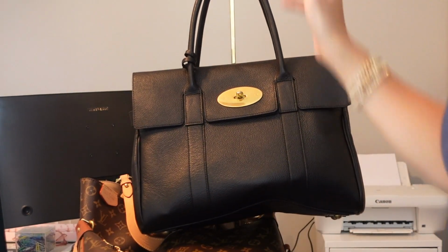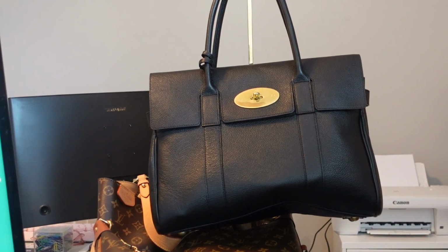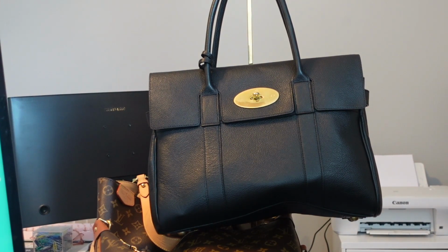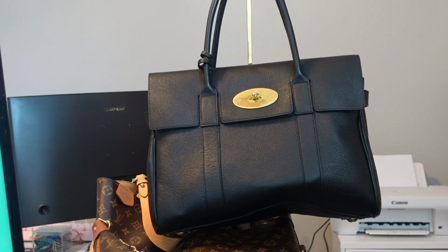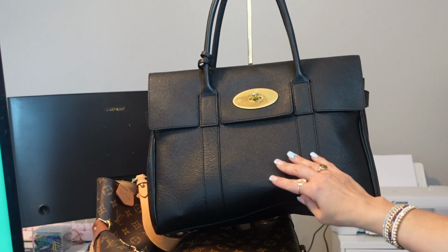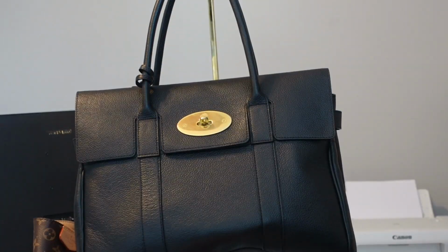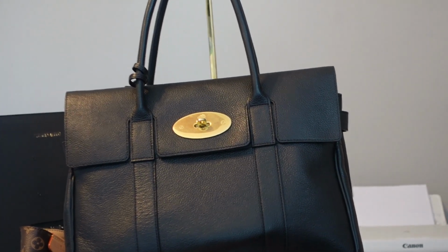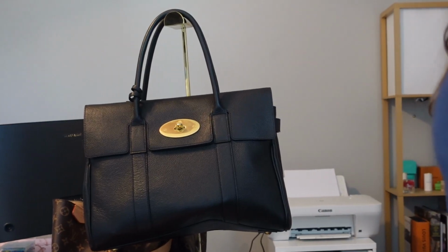I almost forgot, but I do love the fact that it is so minimalist. When you look at this, most people, I wouldn't think, know Mulberry unless you're in the UK, or unless you're bag lovers like we are.